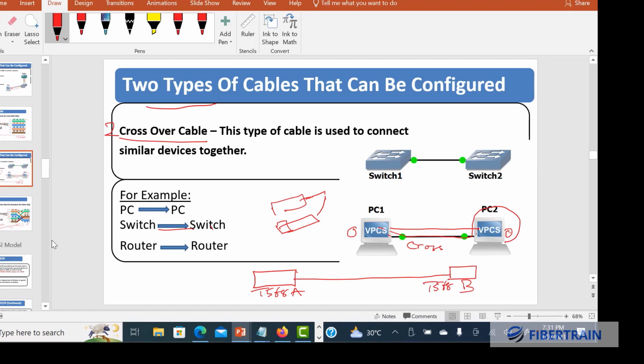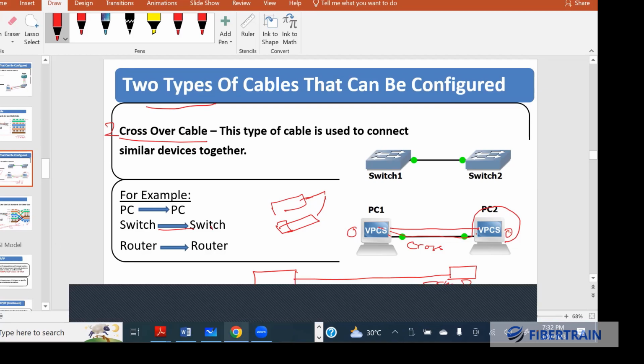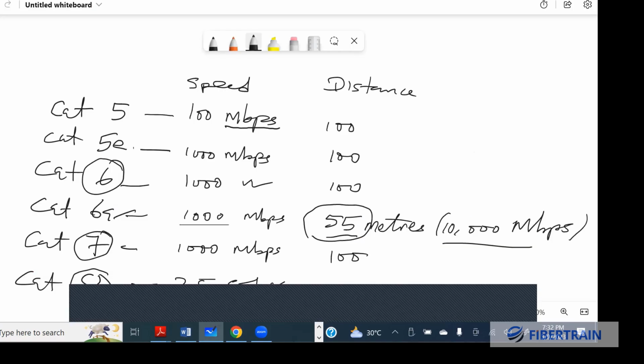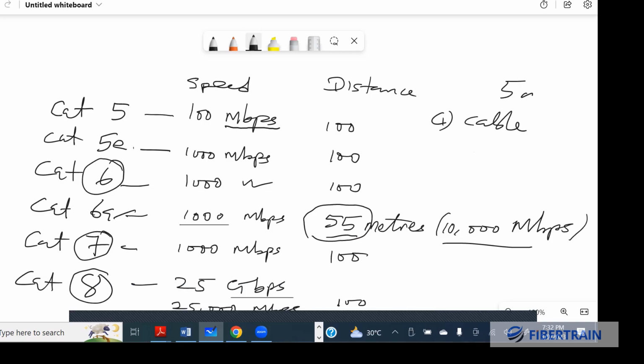So I will have to make a separate video where I'm actually doing the cable configuration, doing the arrangement of these wires, cutting off the wires, inserting them into the connector, and send you that video so that you can actually be able to do it yourself. So all that is required for you to do this is to buy a cable. So you can get a cable like a 5-meter cable, and not only a cable. So one, you need to get a cable. 5-meter will be enough. You need to get a cable crimper.